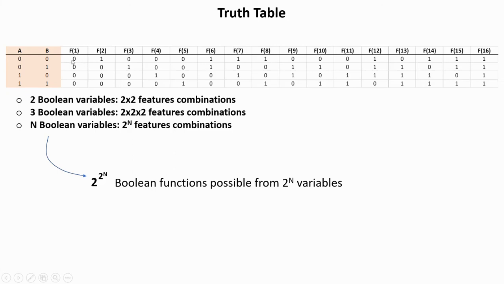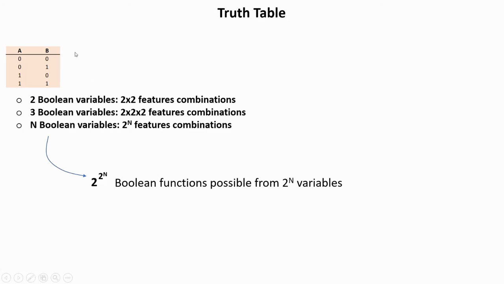Only 16. Ultimately you have four positions for output. In any scenario, if I have A and B, and I want an output, how many such positions are to be filled? 4. From the combination of 0 and 0, I have to generate the output here. From 0 and 1, the output here. From 1 and 0, the output here. And from 1 and 1, the output here. So how many outputs are needed? 4 vacant positions to be filled in the form of some function that I described, right?